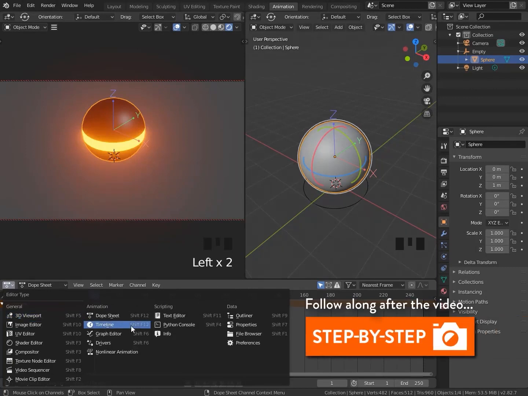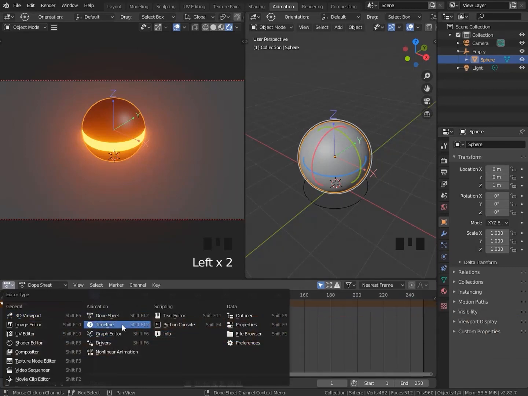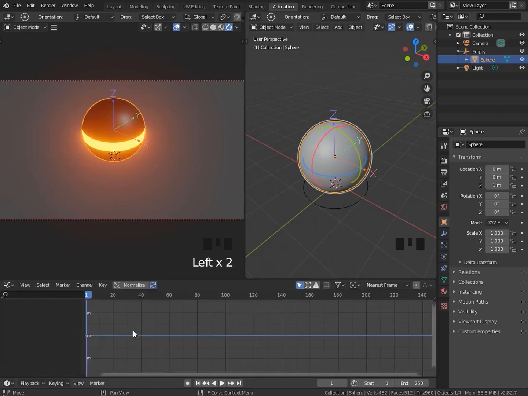So at first we worked with the timeline, and then we worked with a dope sheet. Now we're going to be working with the graph editor. So timeline is the easiest, dope sheet is next up, and then graph editor is going to be the most control. And I would say I spend 99% of the time when I'm animating inside of the graph editor. So what are the benefits of the graph editor? Let's just set a couple keyframes to play around with this.